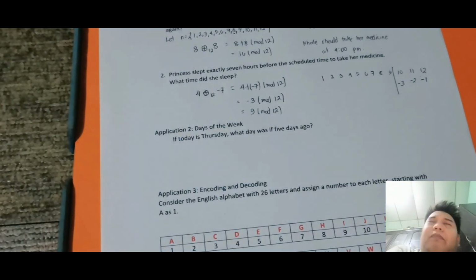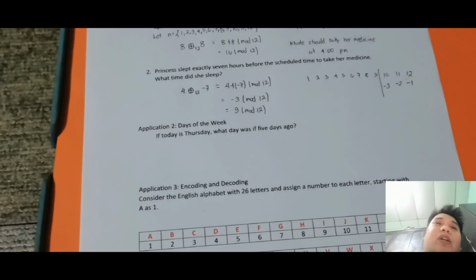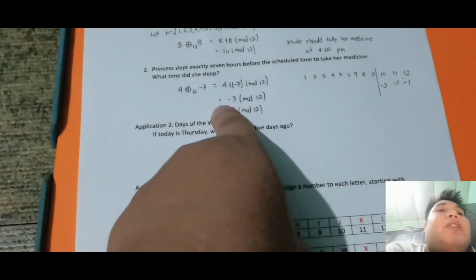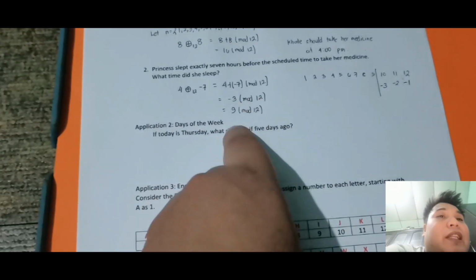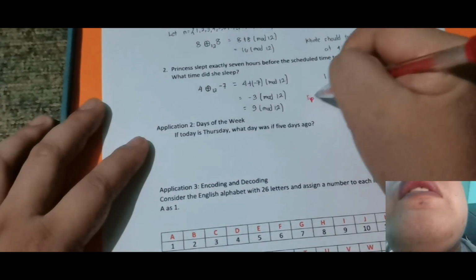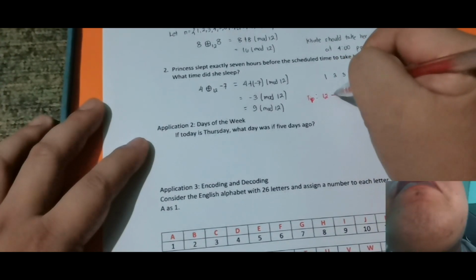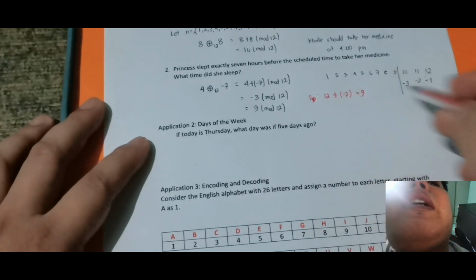So, ganito na lang, pinaka-madali ko na lang na shortcut na pwede kong gawin: 12 minus 3, 9. Kunyari, negative 4 yan, 12 minus 4, 8. Ganun ka simple. Pwedeng tip na lang siguro, i-add mo na lang yung 12 plus negative 3, that is 9, para makuha mo yan.